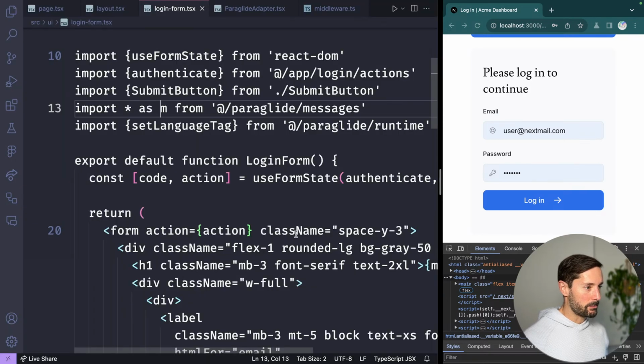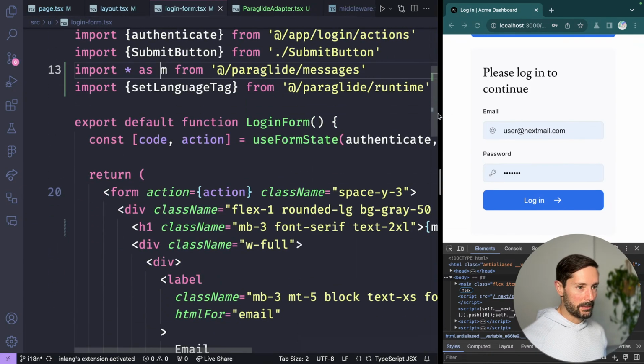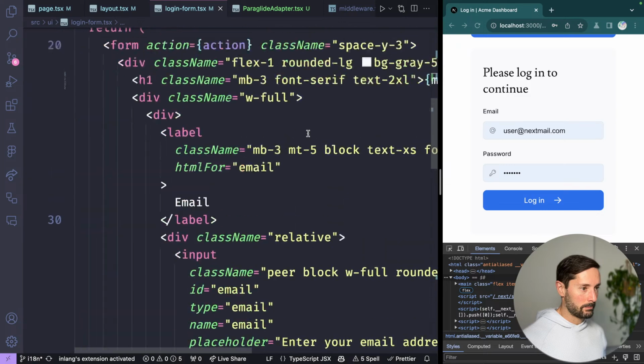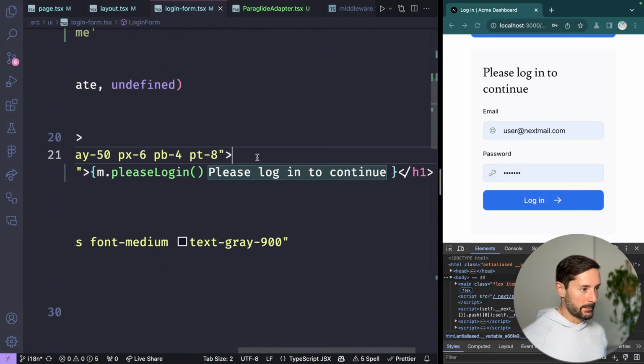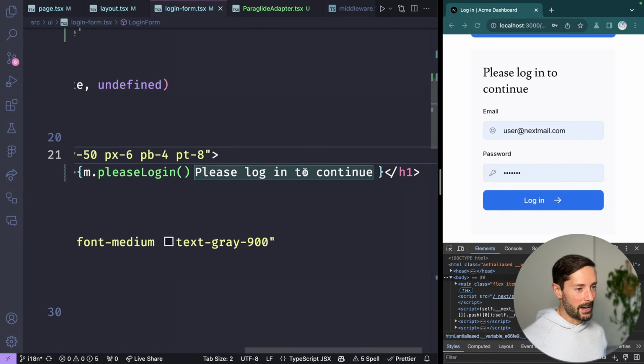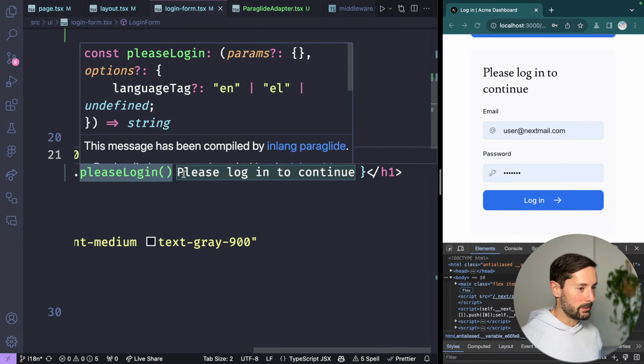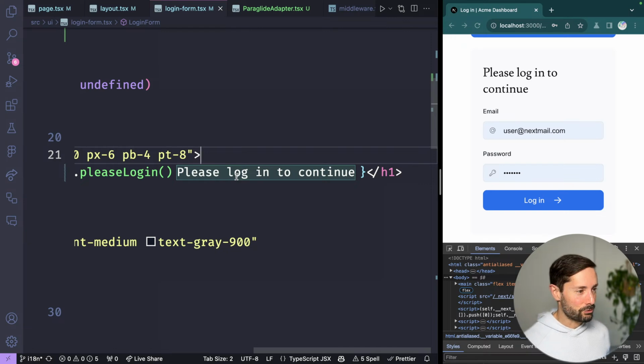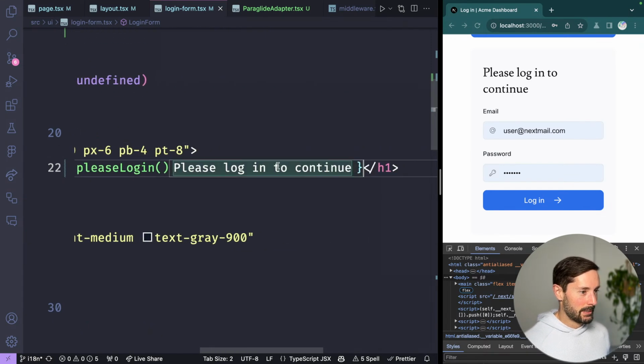Let's reload this window. It started flipping out. Good thing is the inlang integration works, so you can see the actual string next to the method you're calling. That's sweet to see. This is from the plugin.